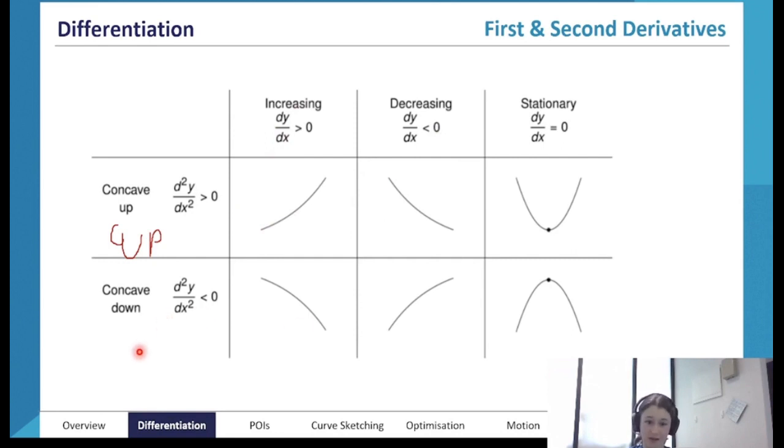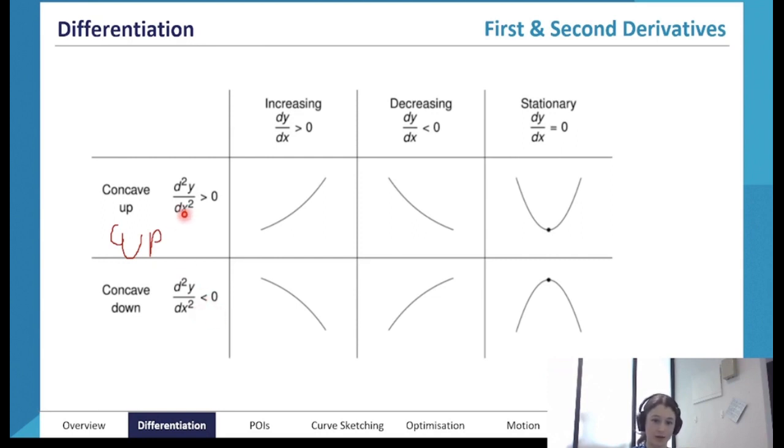And then concave down occurs when the curve would deflect the water. So in all of these scenarios here, the water would just rain on and then fall off. That's how I think of it. And as you can see, these two requirements for concave down and concave up, we can also see in our graphical representation.